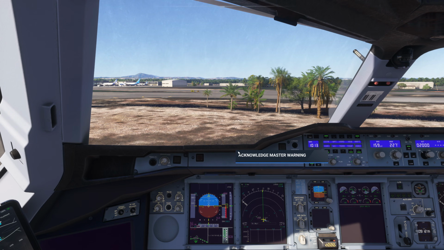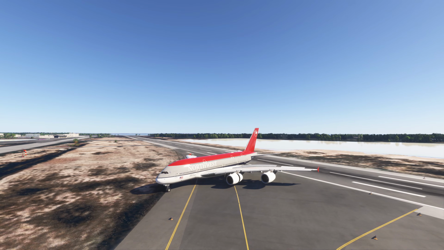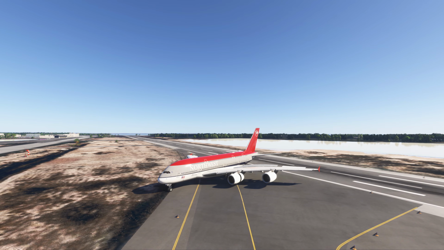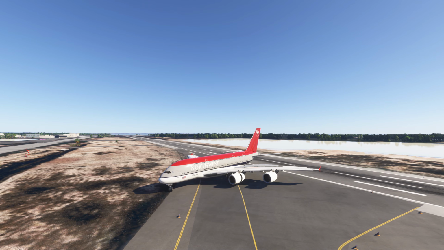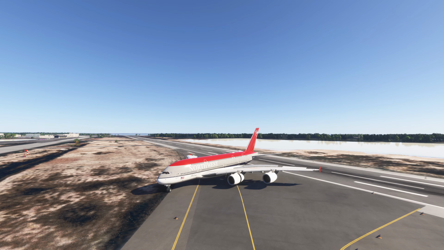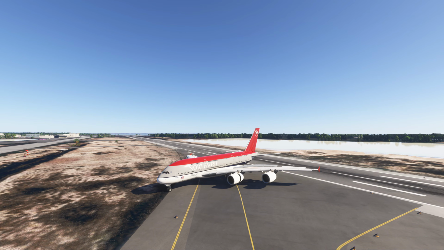And there we go. What happened, guys, here is because it's a huge plane. Once you apply some brake, you see the wheel at the nose, I don't know, it will turn to the opposite side at the beginning and then will go to the direction you are requesting. I don't know if this is my controls or this is how the plane works.